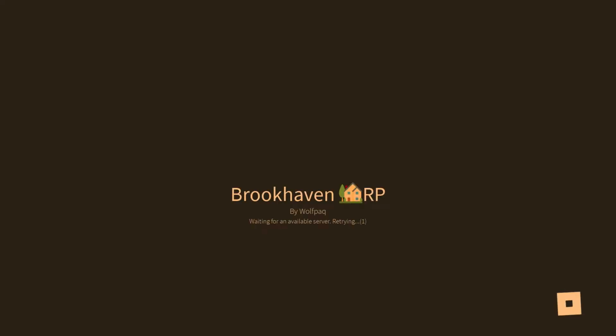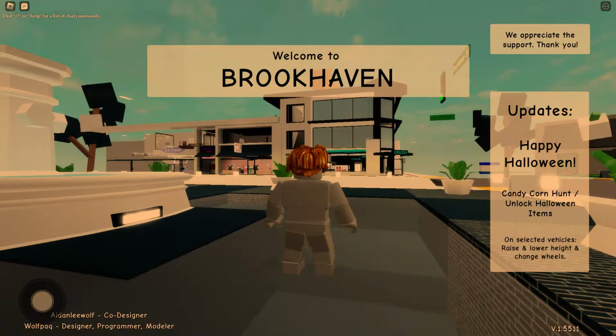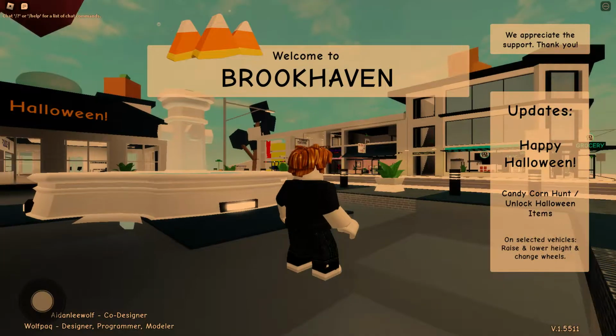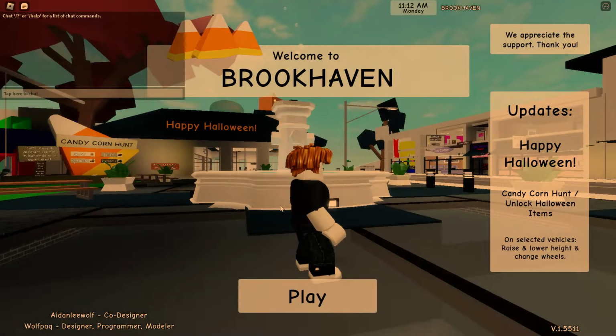I don't know how to make people join your private server because it's private. It's private, so if it's a private server, then how do you add other people? I don't know. But guys, this is how you add it. Now you're on Brookhaven. Yep, you just joined Brookhaven on your private server.